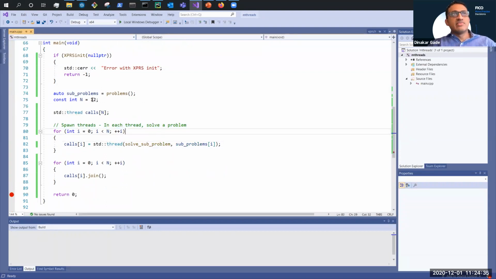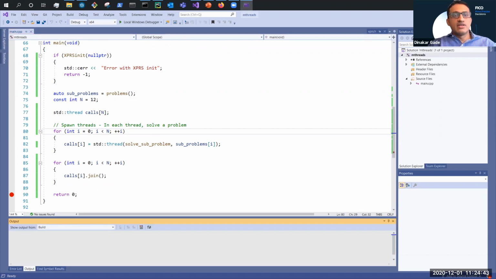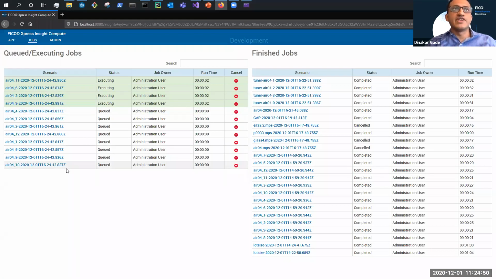So let's see how this works. So I'm spawning 12 threads, and I have the capacity to solve 4 problems at a time. So let me kick off this run. So this is kicked off here. Let's go ahead and see how this works in the compute interface app. So all the problems have been sent off for execution. I'm allowed to execute 4 problems at a time because that's my current capacity. And the problems from the remaining threads are queued and will be solved as soon as the workers become available.